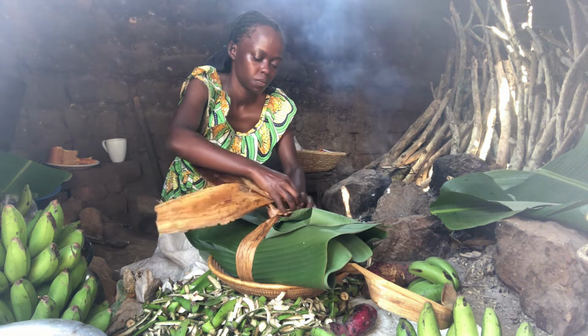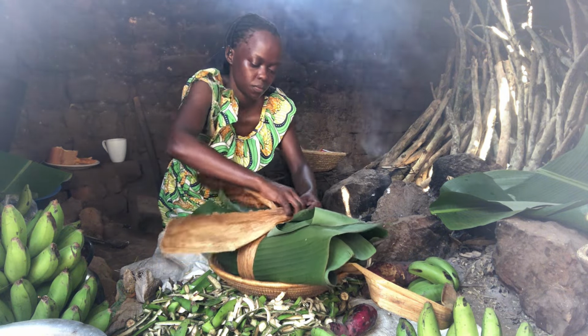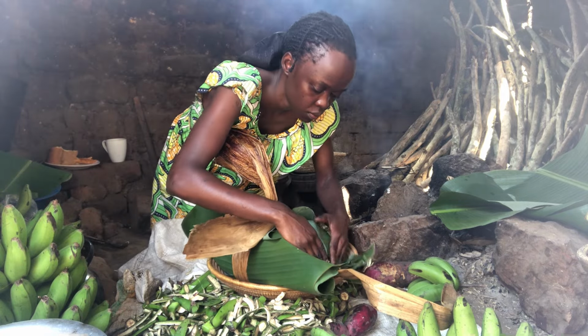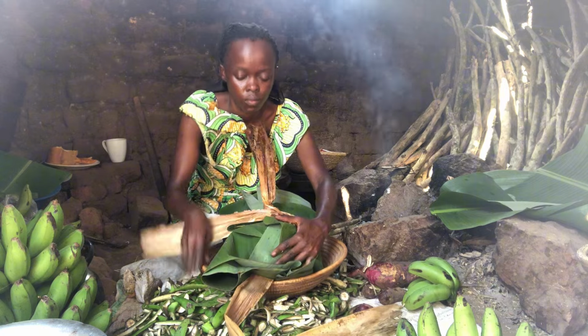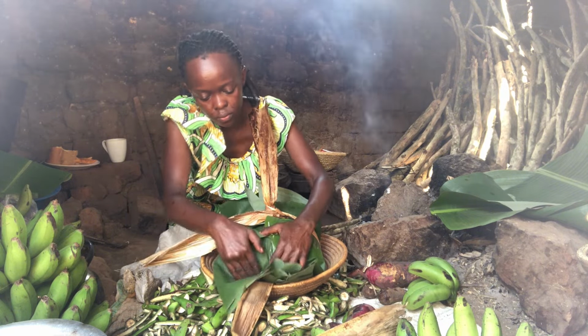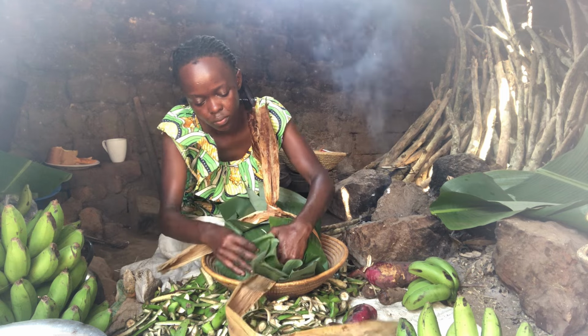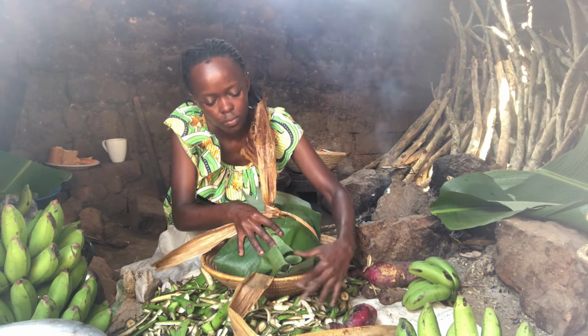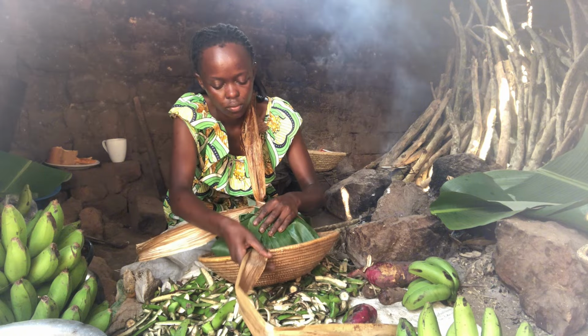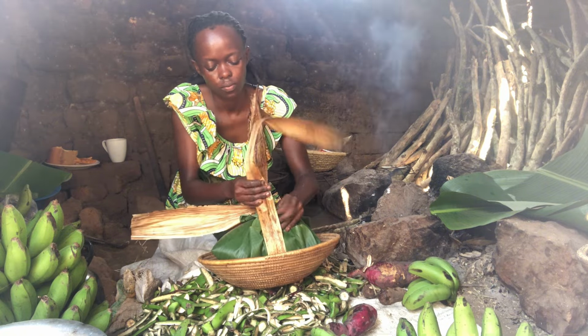There are lots and lots of traditions surrounding banana leaves and banana fibers, lots of proverbs actually. So every time we use these things for preparing food, we are reminded of who we are and what our roots are. That's why I love preparing food the traditional way.